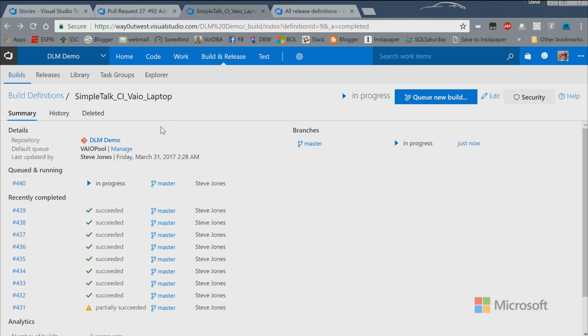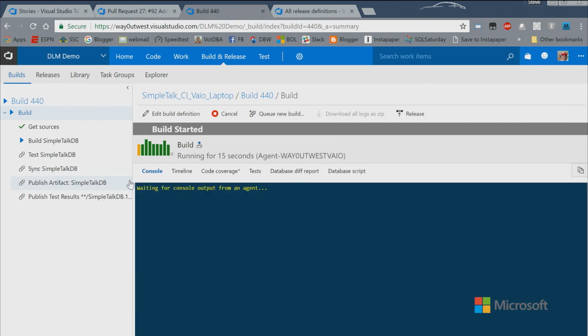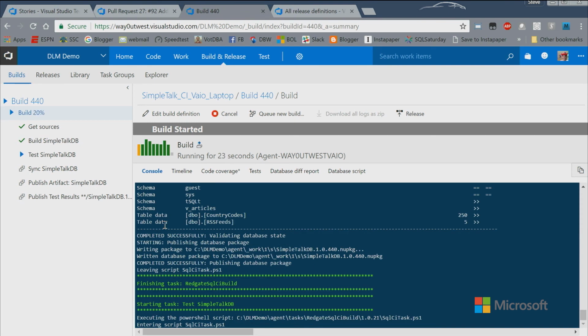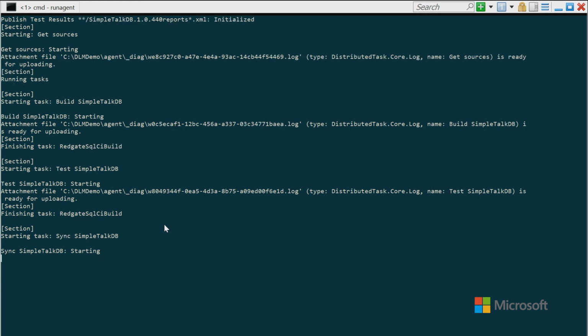If I go to my CI process, we'll see that it's in progress right now. My process is running build 440. And if I click through, I can see the console output from the agent I have running that's building and testing this code on its own SQL Server. This is an agent running on my machine, but it could be running on any server in my data center or even a VM in the Azure cloud or a container. In this case, the same code that the agent is running and all the same output that we're receiving, all the logging and telemetry, is what's being stored back on Visual Studio Team Services. So I can watch it in real time, even if it's not running on my machine.